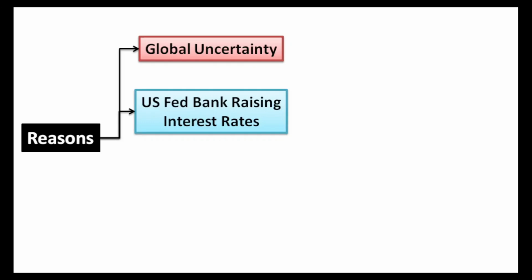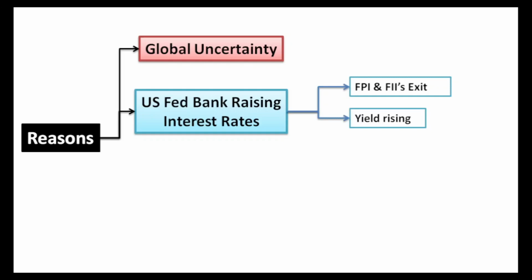Now, because the Federal Bank is increasing the interest rate as compared to the Indian market, for a foreign portfolio investor, if he is getting more interest in the USA, he would want to take the money away from the Indian market to the US market. So because the foreign portfolio investors are moving out of the Indian market, because they are finding lucrative investment opportunities in the US market, the value of rupee is again falling. We just discussed the demand supply mechanism. And it is said that almost 3,700 crore of foreign portfolio investors exited from the Indian market in the current fiscal year, and this is said to be the highest in the last 10 fiscal years.